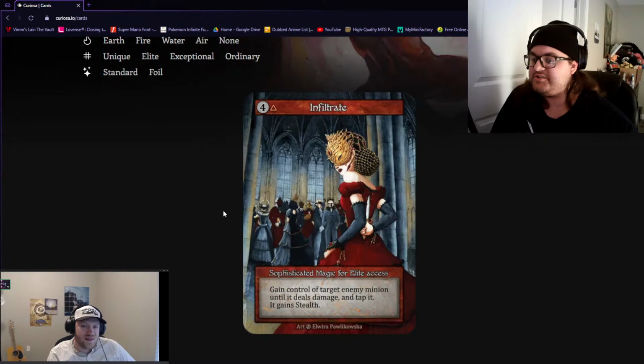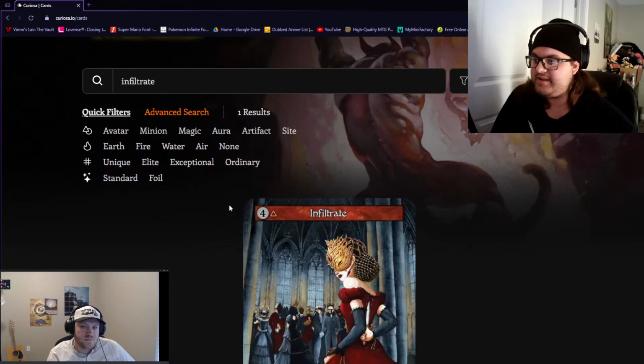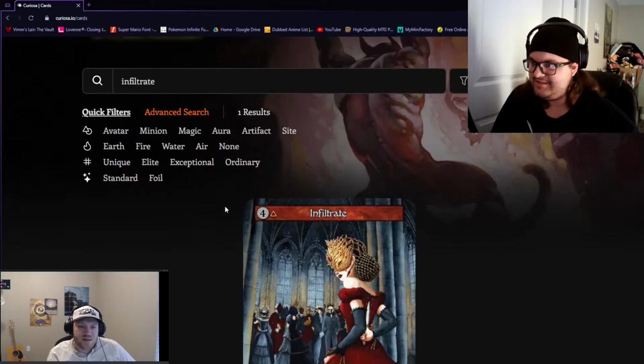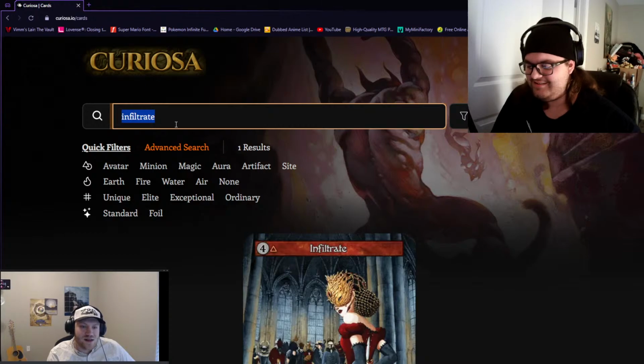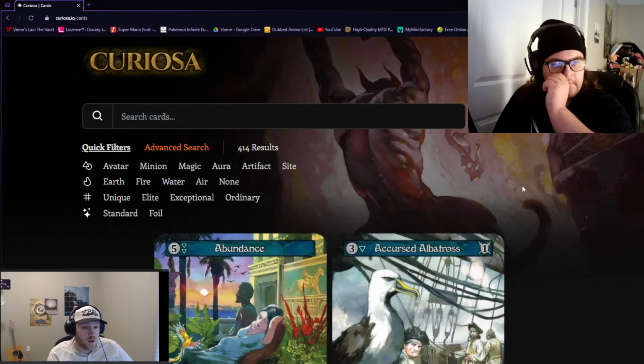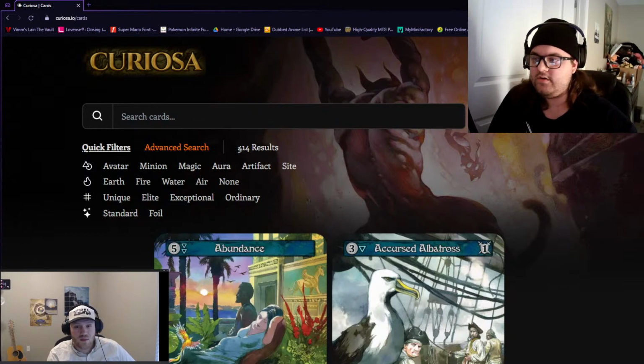Yeah. As soon as I saw this card, especially in such a limited environment, I was like, this card is good. It's fun. Nice for me. As printed, it was, I think, considered probably the second or third best card in the game. Oh my god, five cards have been added since the last time. They added the draft cards.